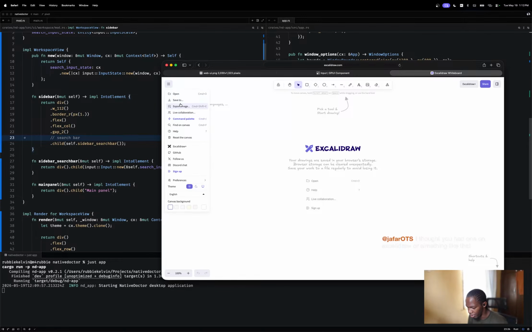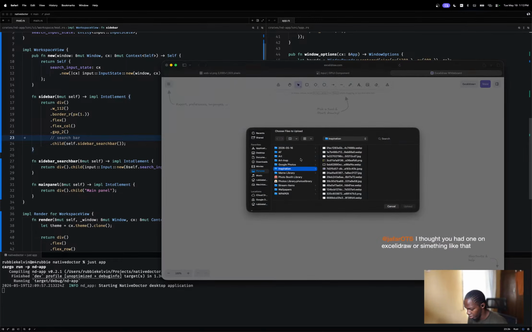I haven't had the file saved. Wow, I can't believe I didn't remember that. Let's see. Plans, documents. Oh, I don't even think I have it anymore.